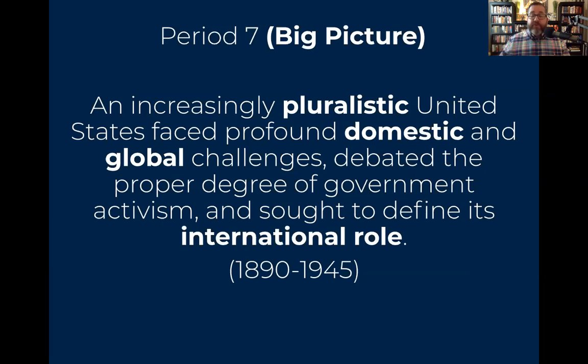It's becoming more pluralistic in the sense of economic strata. The rich are getting richer, the poor are getting poorer. A large amount of wealth is being amassed with a very small percentage of the population. And this is going to create those domestic challenges, such as a Red Scare, nativism, and racism, gender equality, and women's rights.